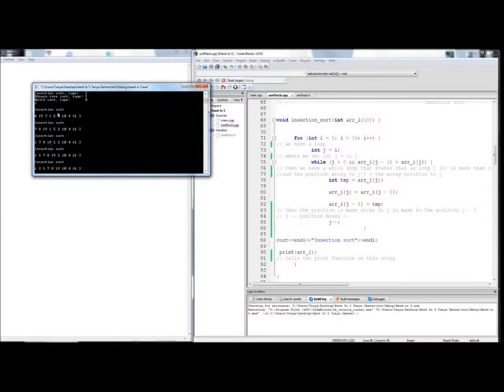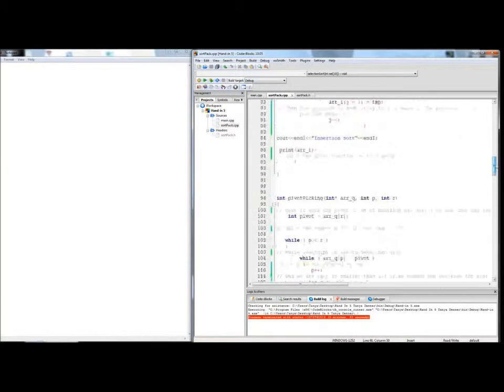And then 19 sees, oh, 1, am I bigger than you? And yes, it is, and 1 is smaller than 8 and smaller than 7, so we'll move over here. And then, of course, it will just move on all the way until it is sorted. And then we print out the sorted array to show that we transformed the original array to the new sorted, as we did in bubble and in selection sort.